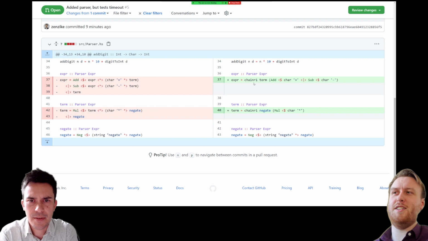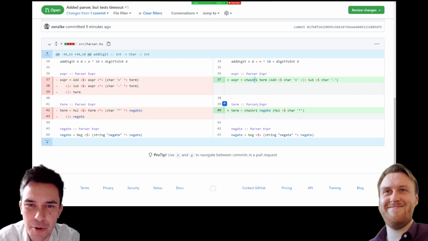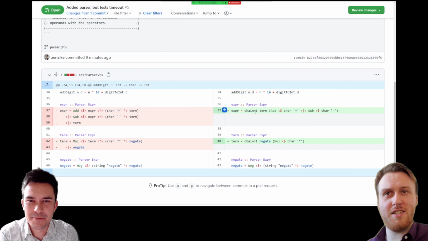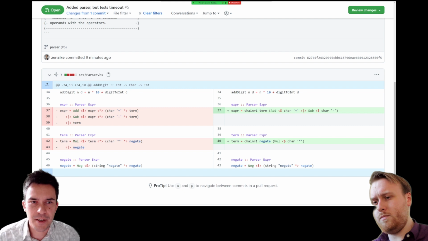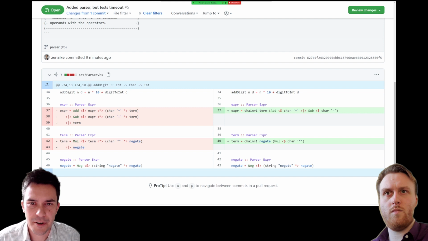Do you spot it? Ah, okay. That's a newbie mistake. I wrote chain R instead of chain L, didn't I? Yeah. You wrote L in the commit message, but it looks like you've used chain R. Okay. That's actually quite annoying. Yeah, I mean, you could fix the typo, but it doesn't really stop you making the same mistake again. Yeah, it'd be nice if that could be somehow caught so that I couldn't even make that mistake in the first place. But I can't see how that can be done with chain L and chain R.